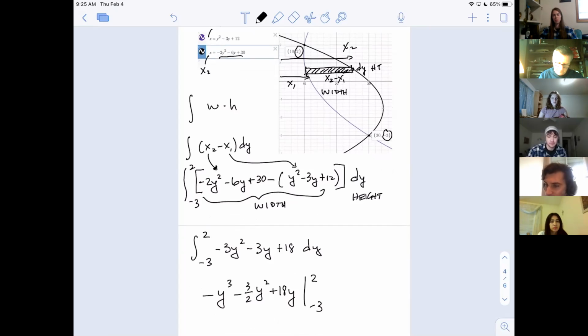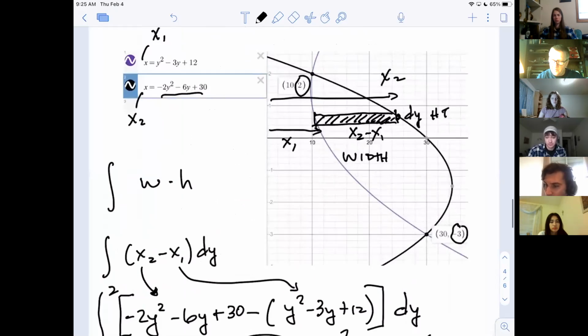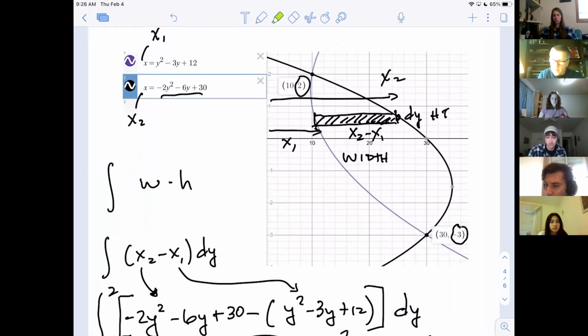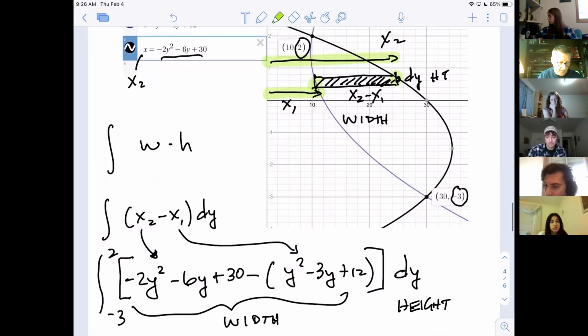And by above, you mean like which one's further from the y-axis? Exactly. By above, I mean which one's actually further from the y-axis. Okay, I get that. So that's why it's really important to draw this picture and see the x2 out here that goes way further. That's how far away that spot is, and then x1 only goes to right here. So by subtracting those two, and if I get it backwards, I'm going to get a negative number. So cool. I'll just write down the right answer and we'll say we're done.